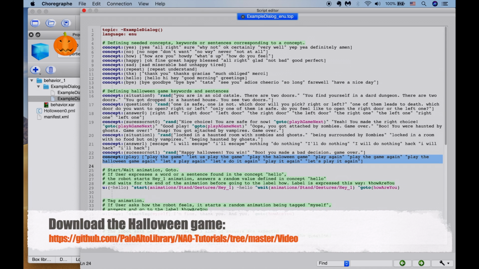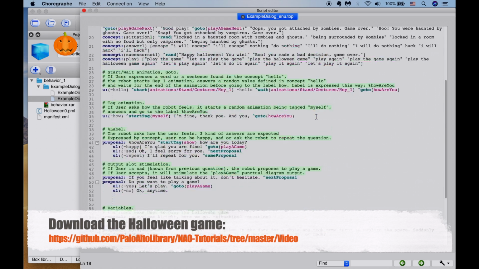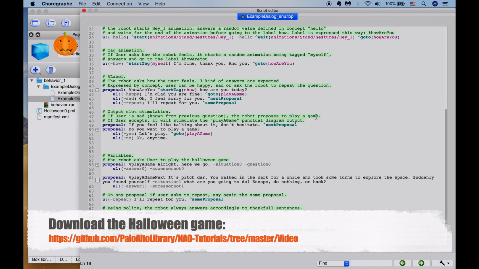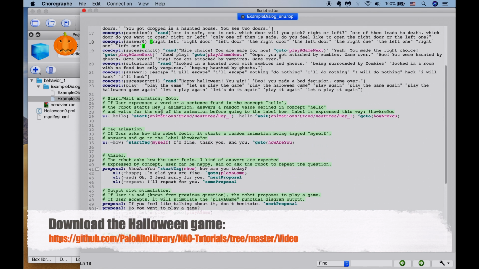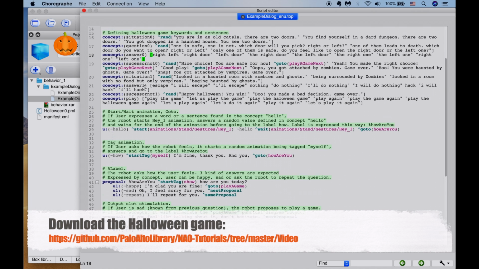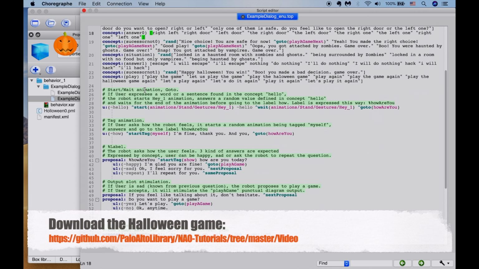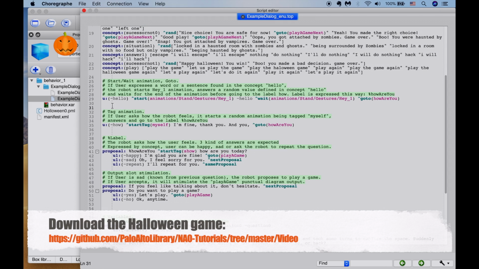Alright, so we defined the play the game concept, the play concept. If the humans want to start the game, they can say these phrases to ask the robot to directly start a game instead of starting things from how are you, okay? So let's just define a general rule. Let's define it underneath hello, okay?